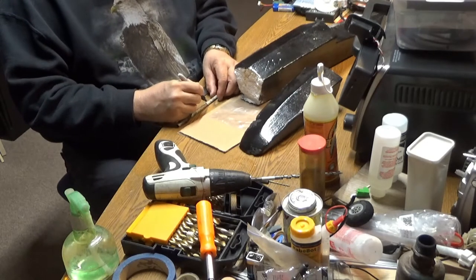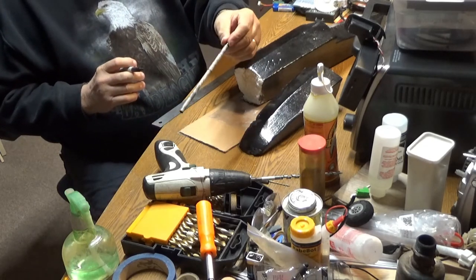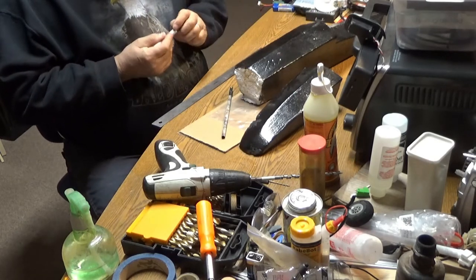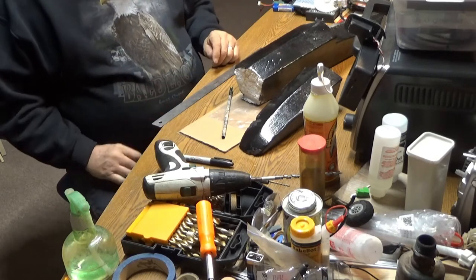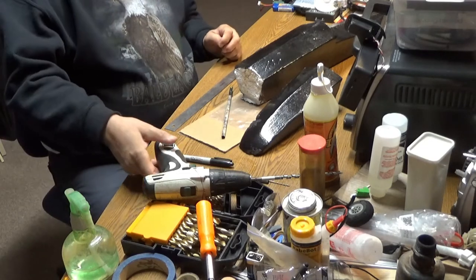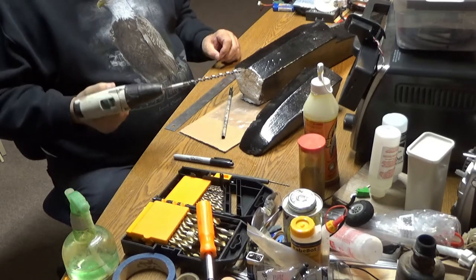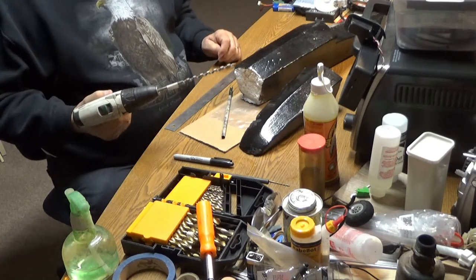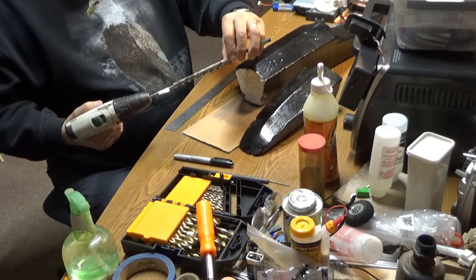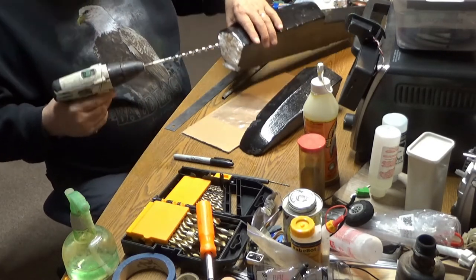Okay, so right there, that's my center point. I'll have a line on there so that when I stick it in the foam, I know when half of it's in one side of the foam and half is in the other. And then I've got an electric drill with a long bit on there, and I've also marked that at approximately 4.5, maybe 5 inches, so I know how deep to go with the drill.